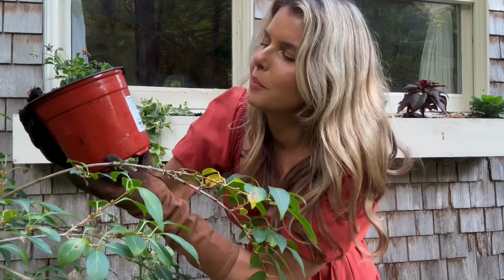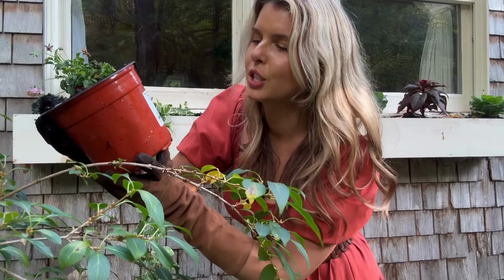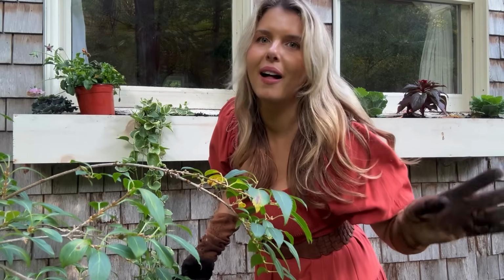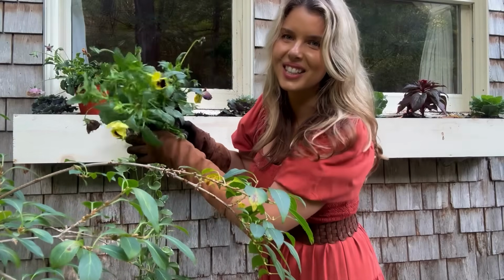These pansies are called Pansy Matrix Autumn Blaze Mix. Mix of yellow blotched and red blotched extra large flowers. And there's some like pinks and burgundies. It's sort of like the entire palette of dreamy fall colors. Looking a little sad right now, but it's gonna pick right up.